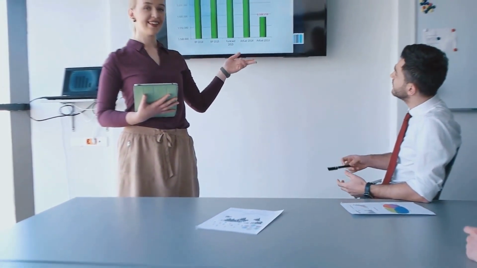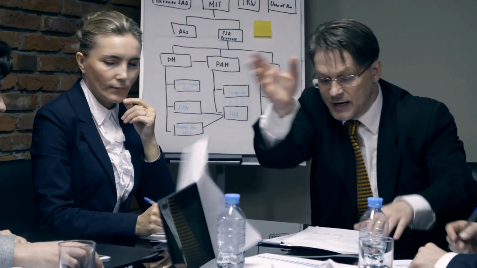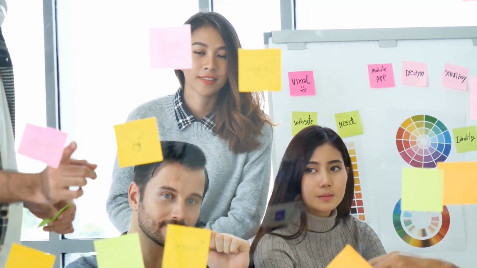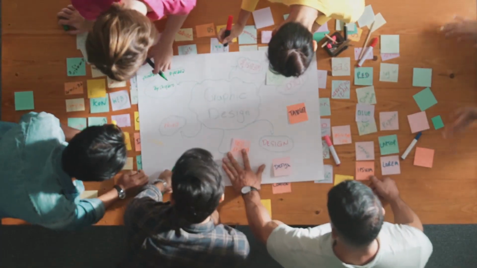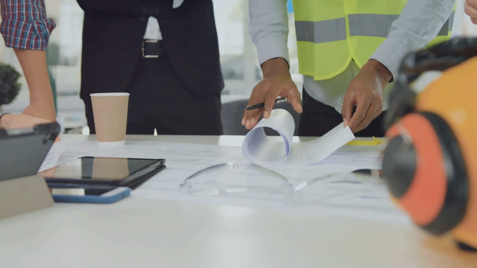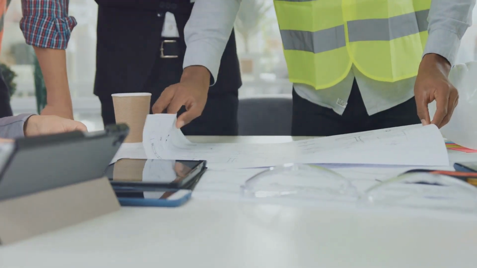Optimizing your workflow. The importance of process analysis. Process analysis is about understanding how things work and identifying ways to improve them. Every project is a series of processes or workflows. You have your planning process, your execution process, your monitoring and controlling process, and so on. Within each of these processes, there are sub-processes and individual tasks that need to be completed.